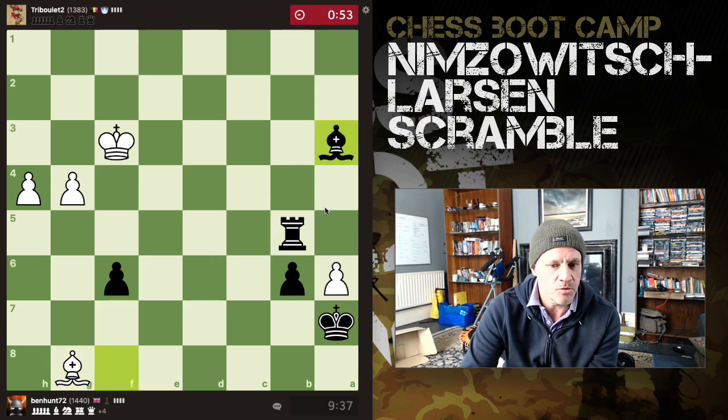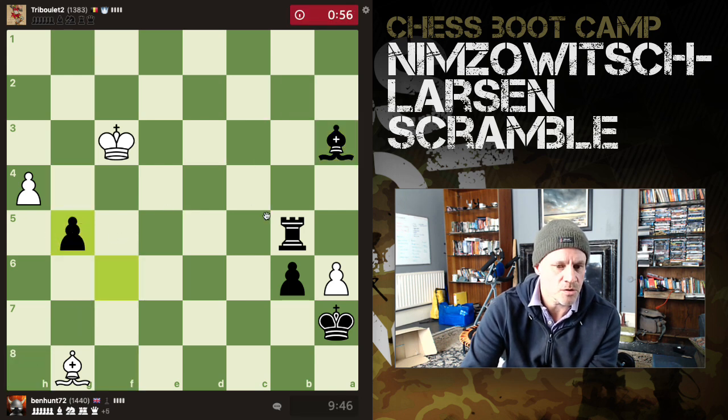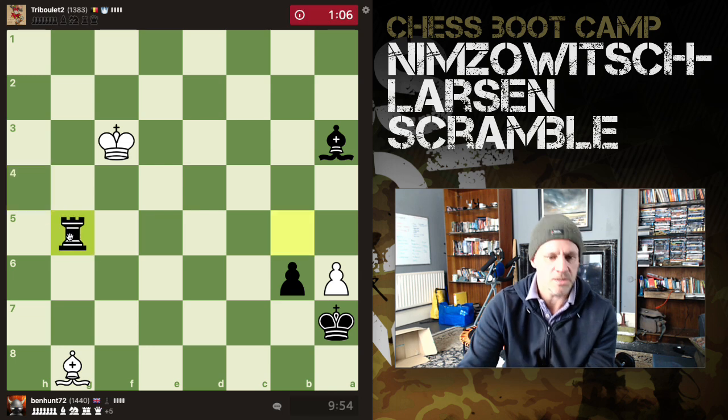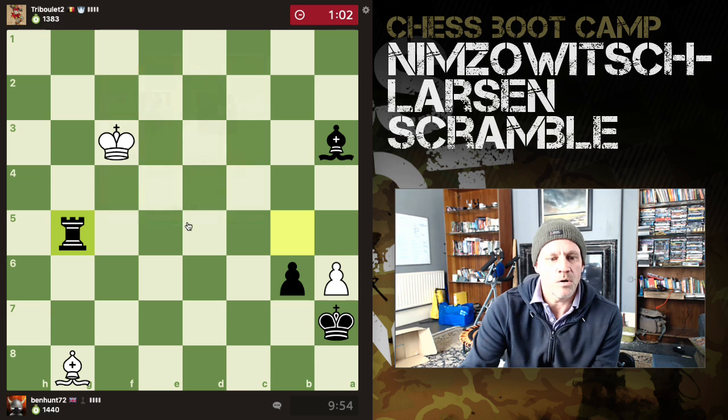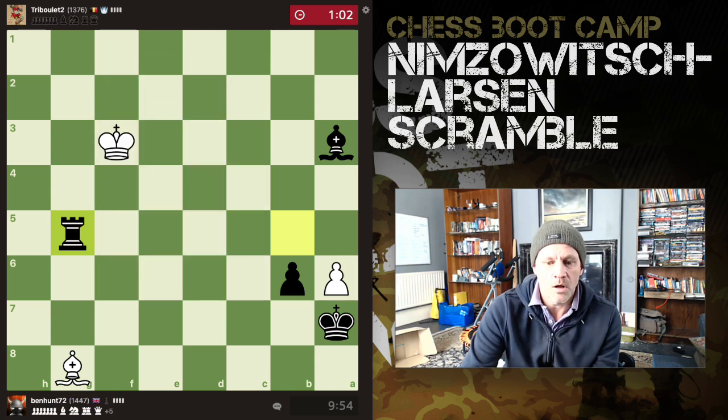F still handles g-pawn. And I've got a bishop here that can cover the promotion square. Okay. Well, that is just dead lost. Dead lost now. Whoa. Wow. Wow, wow, wow. Good game. Well done.